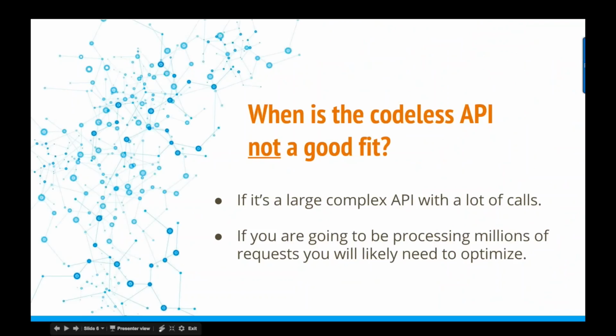If you're building Twilio or a massive API with millions of requests a second, you need to hyper-optimize. This is not a good fit. So if you have to have a response within 10 milliseconds, and you need to scale across many nodes, and you need to be in different data centers for resilience.